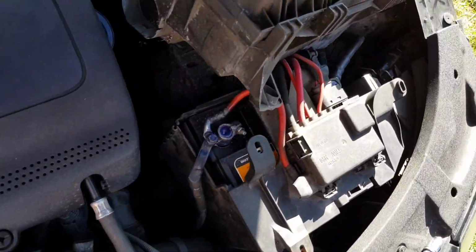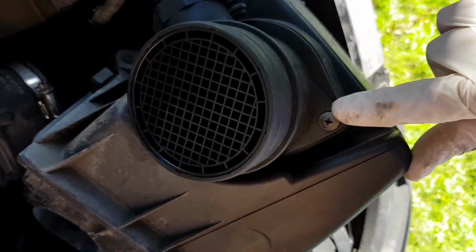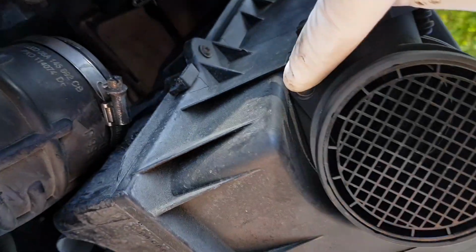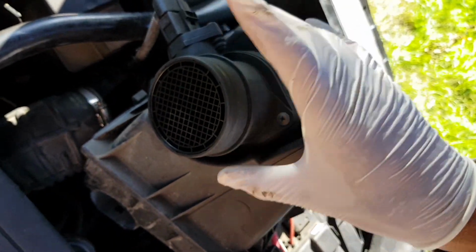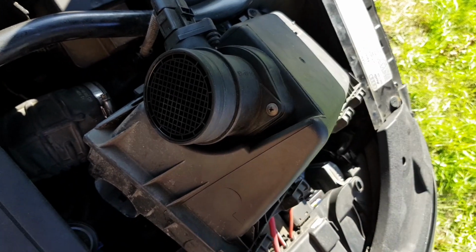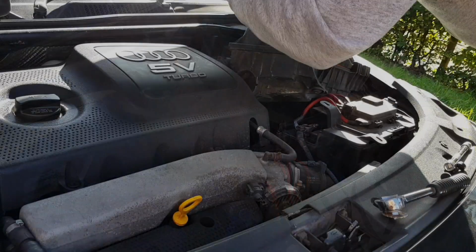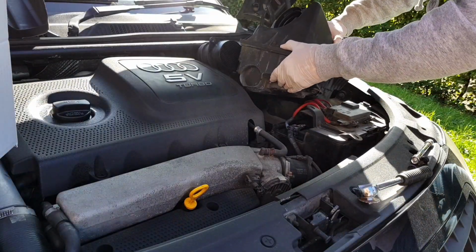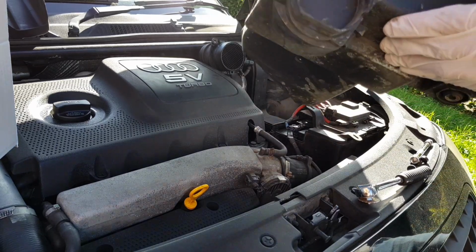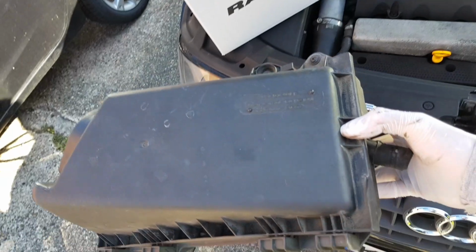Okay, once the airbox is partially out, the MAF housing has two Phillips head screws, one here and one down on the other side under here. So you need to unscrew those to take off the MAF and the MAF housing. And that is it. That is the standard airbox out and removed.